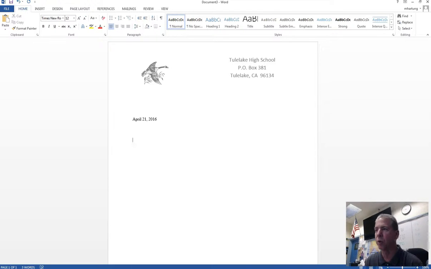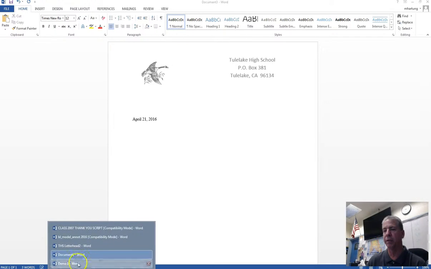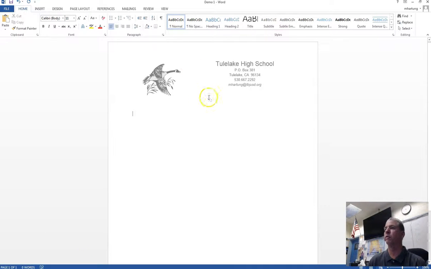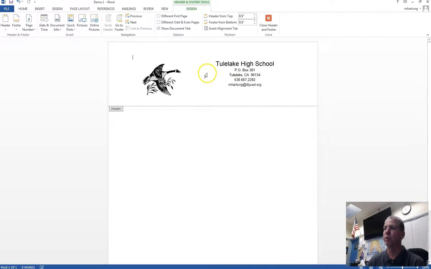And the first letter that you're going to key is going to be found on page 78. And once again, once you're done with that letterhead, there's a little demo of it right there with a little bit more information. And notice it's kind of in a ghost format. If I want to go back in and edit the header, I simply double click, and then I have access to that header location once again. So there you go. There's a business letter, block format with a letterhead created within a header, setting our top margin to 2.5 inches.